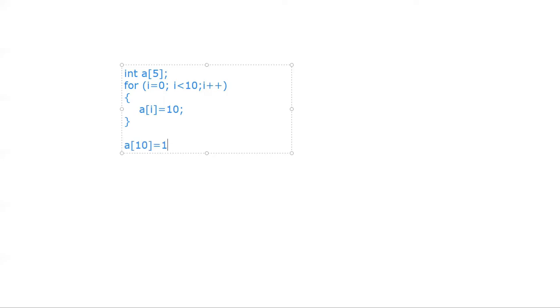Say, if I'm trying to store 100 at the 10th index and it is not present in the array, because the array has only 5 indices, 0 to 4. So in this case, static type checking will be applied. This is static checking. This is dynamic checking.